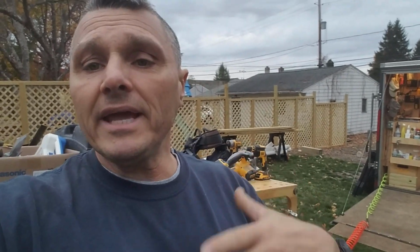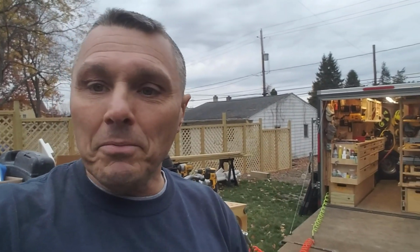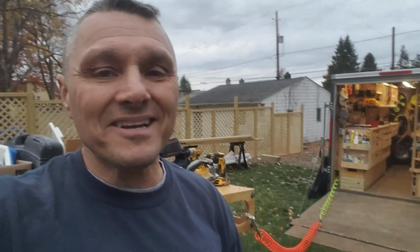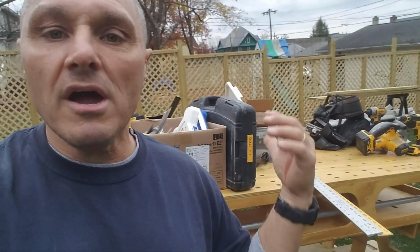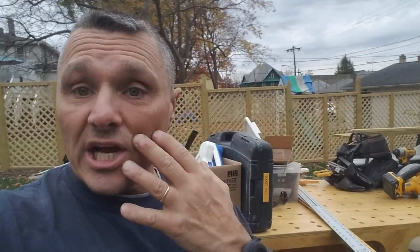I don't mind them marked, but I do wipe them down every once in a while with a wet cloth. Otherwise, it's just getting the dust off of them and making them look as presentable as possible, with putting in the minimum amount of time to get them that way. So I'm not taking them inside and polishing them. I'm not taking them apart and cleaning them all out and putting them back together. So it's just like that. All of this stuff will simply get wiped off, blown off, whatever, cleaned up and put back. And I do this almost nightly at the end of every job that I am on.